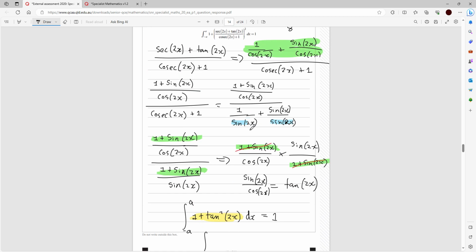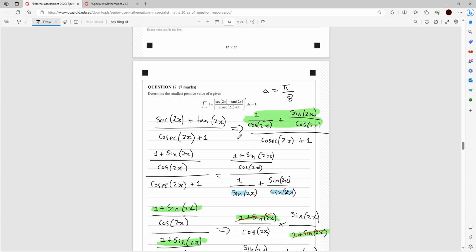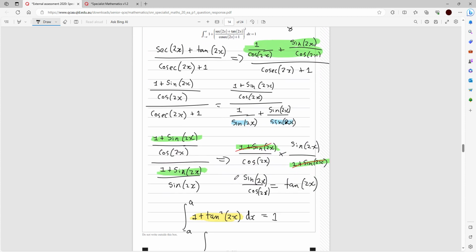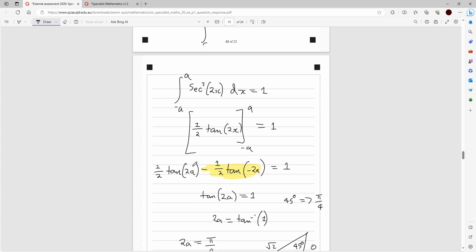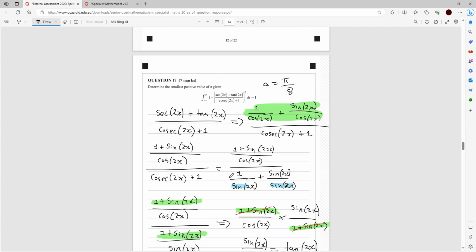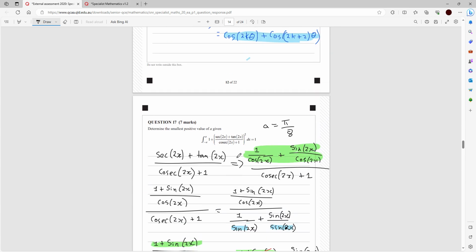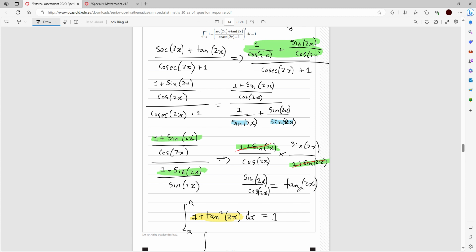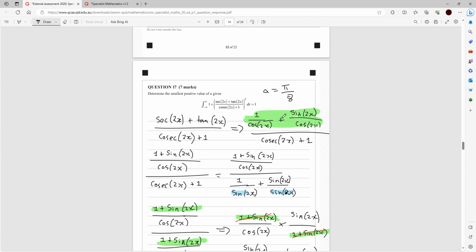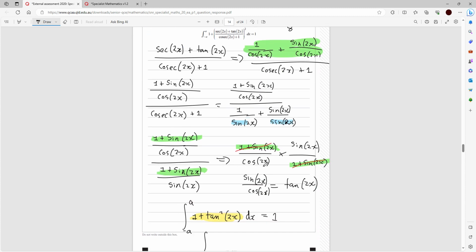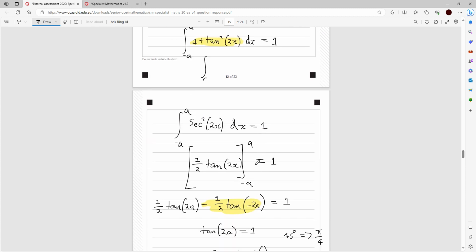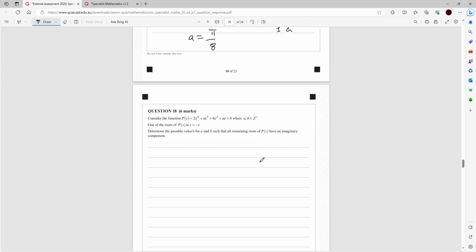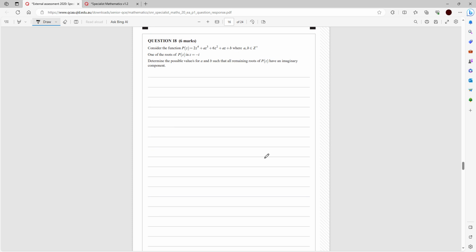If you got a bit lost with this one here, leave some in the comments and I'll try my best to explain it, but here is all the working for it. I rubbed some stuff out here, but that's okay. Yeah, if you were a bit confused, try and rewind the video and see how I got it step by step. I didn't go straight to tan of 2a straight away. I broke it down into parts and did some substitutions, okay? But let's move on to question 18, because this exam isn't done. We've still got 2 questions left in this paper.